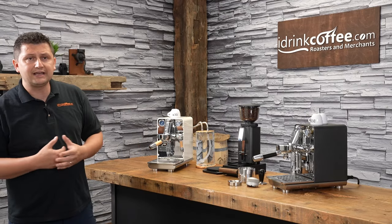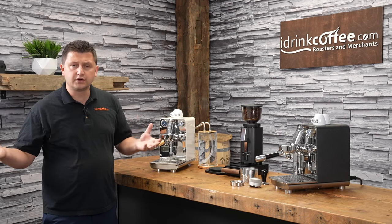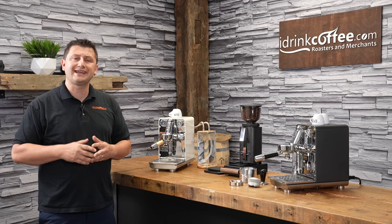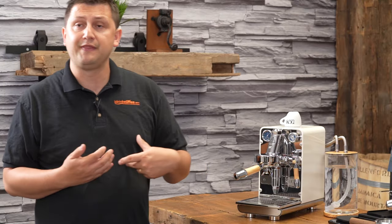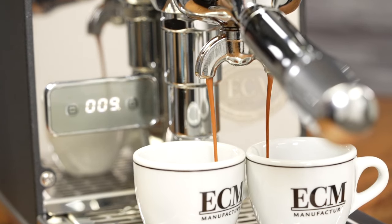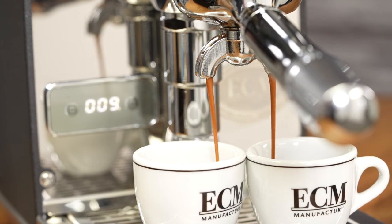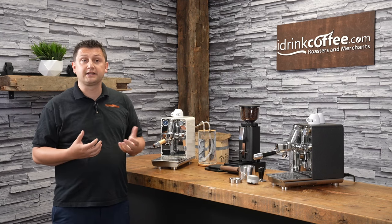It also has a cleaning reminder. And this is, again, you set it for how many cycles you want. So let's say 10, 20, 30, whatever, you set it to whatever you like. And after that amount of cycles, it will remind you to clean the machine. And that, of course, is back flushing it, which is important to do regularly because a clean machine makes better coffee. And the last setting in the PID is the degrees. And you can change that from Fahrenheit to Celsius. And that'll of course depend on when you were born or which side of the border that you live on.